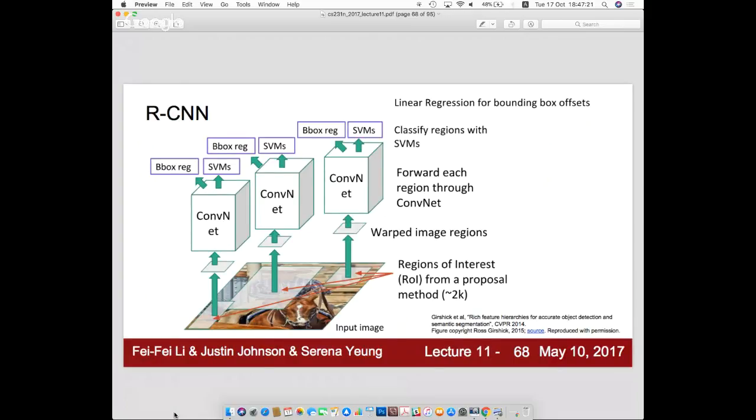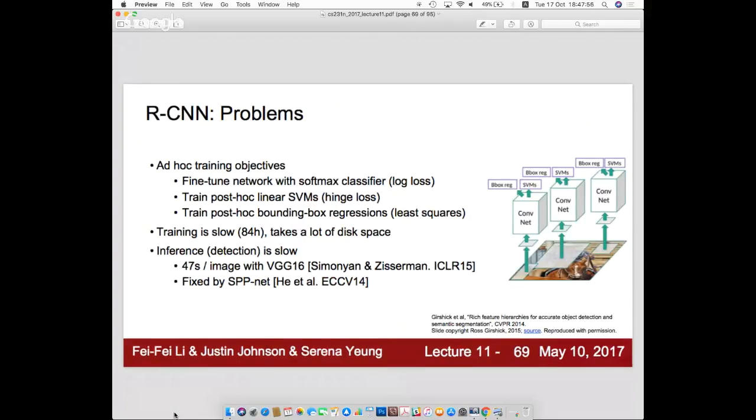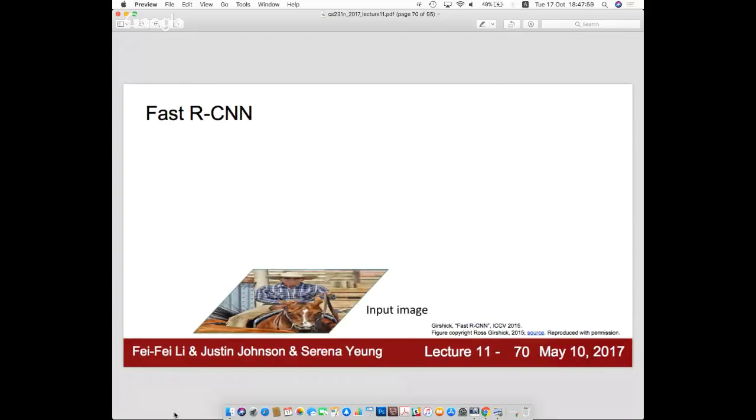You notice that RCNN actually does a lot of this stuff here. Like you've got 2,000 ROIs, you've got 2,000 of this convolution. Spatial pyramid pooling doesn't do any of this. It actually just does it once. And then after it does it once, it pools all the features together into a feature pooling layer of some sort. And then it implements the ROI on the feature layer itself. So after that, I think Girshick got the hint, and he came out with Fast RCNN.